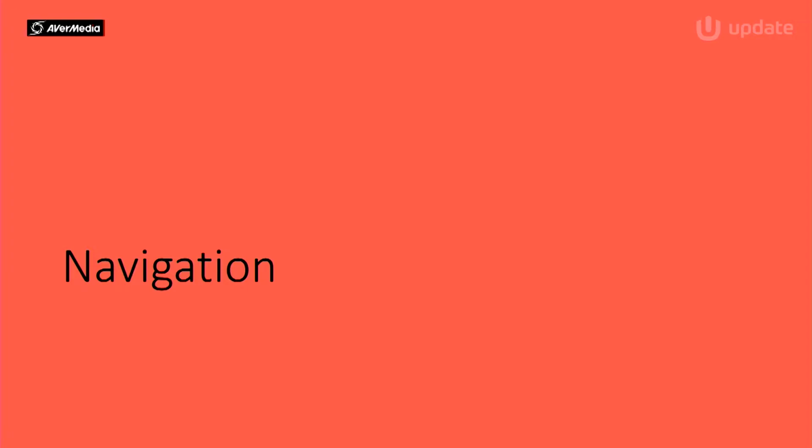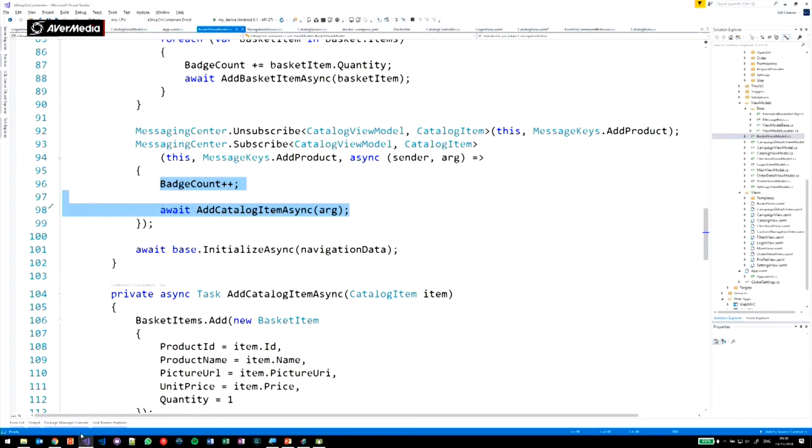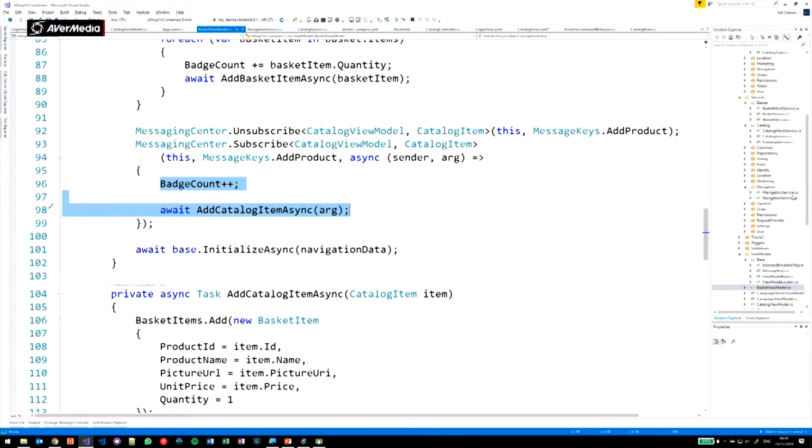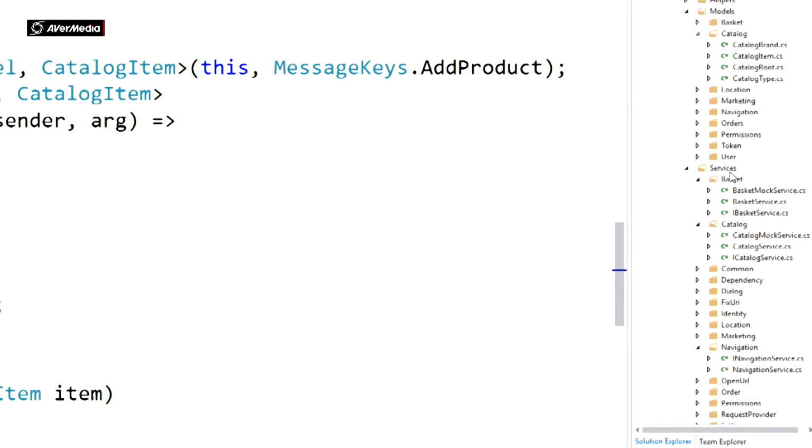So we're going to have to introduce service classes that do one specific task and one specific task only. And navigation is actually one of those. So how can we do navigation? So instead of talking about it here to save us some time, let's go back to the Visual Studio. And how do we do navigation in this application? Well, if you look in another folder that we haven't explored yet, which is the services folder, you will see here navigation.